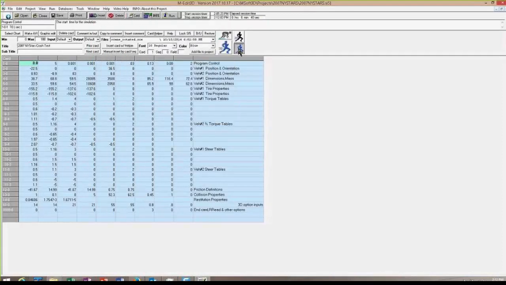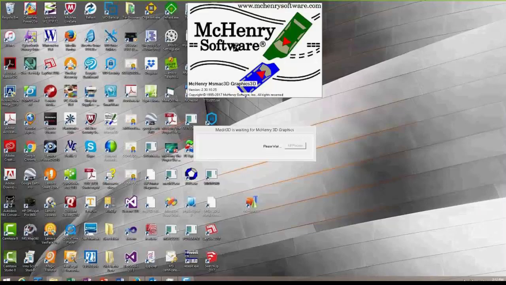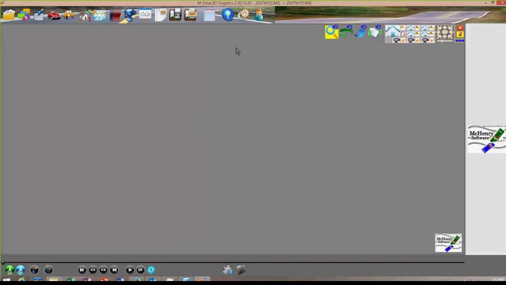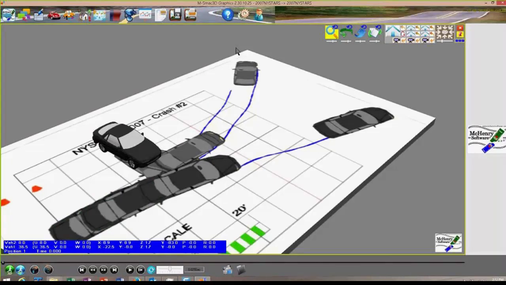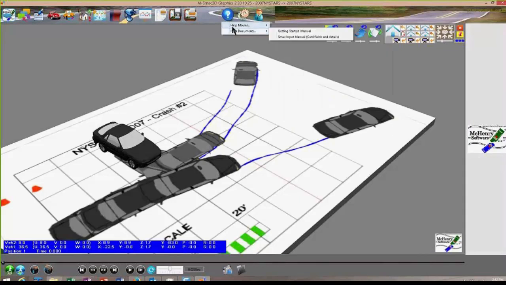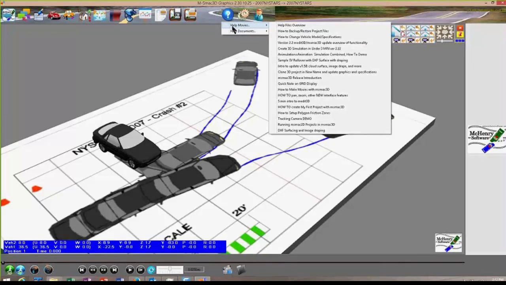When you're in the 3D graphics, and again, as we mentioned earlier for those of you that joined a little later, everything's going to be accessed from here. This will be your startup. It'll open the last project that you worked on, and here is where you're going to have access to the help movies and help documents, the same thing. So if you have multiple screens or large screens, you'll be able to access all that information. We recently added a help file overview, some how-tos on how to back up and restore projects, and change models.